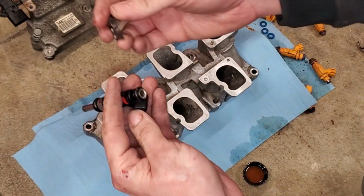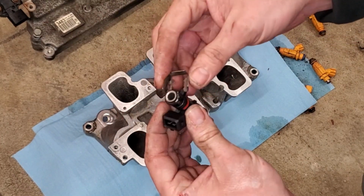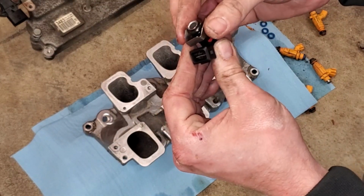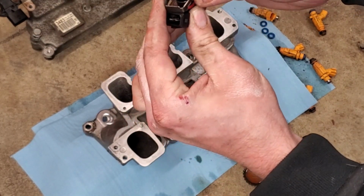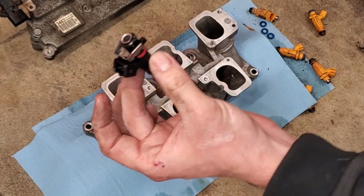I'm going to transfer over the original metal clip, and this can kind of be a pain. So it is going to go like such. All right, so now we just need to do this 5 more times.